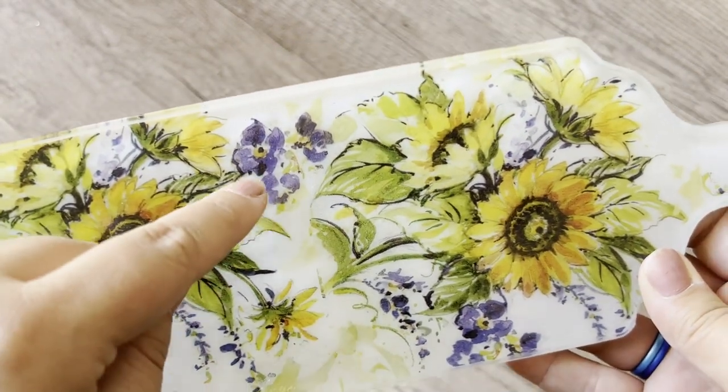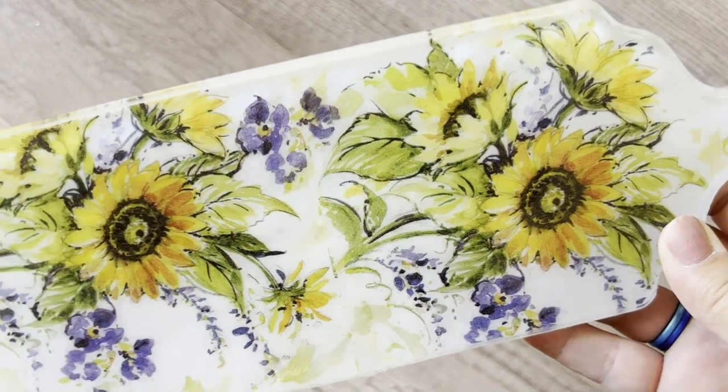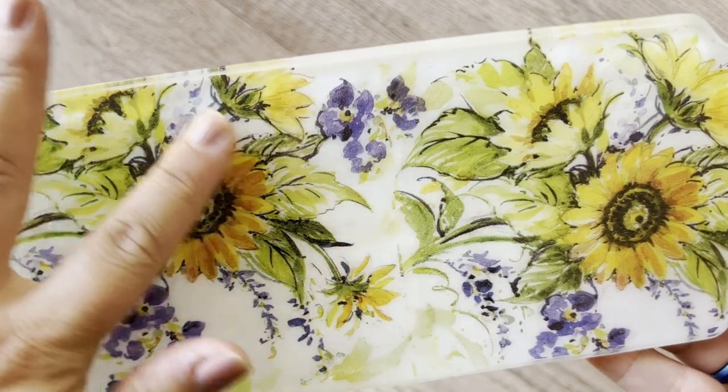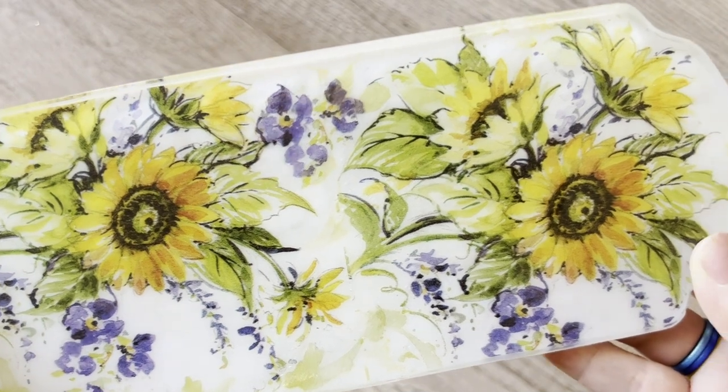We just had to use a little bit of Mod Podge on those two areas. It was so hot yesterday, so our resin was curing much faster than I thought. But it came out beautiful. I love it. It was a fun project to do.